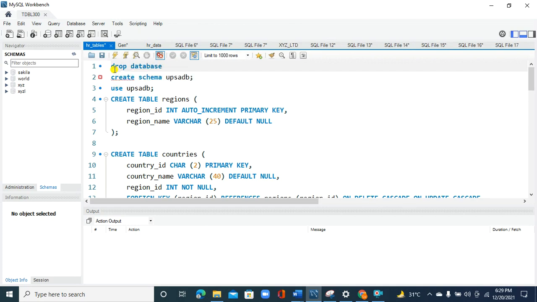So drop database if exists, then you bring the database name, UPSADB. This is going to first check to see if this particular database called UPSADB already exists. If it exists, it's going to delete it and then create a new UPSADB and then activate it. So that is it.